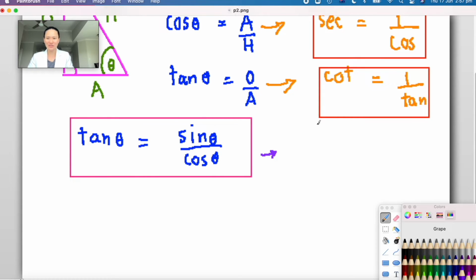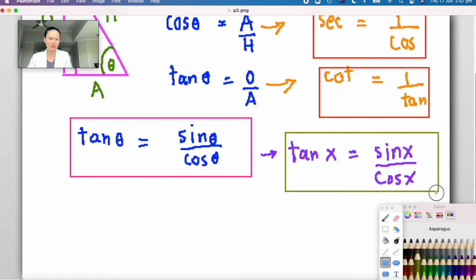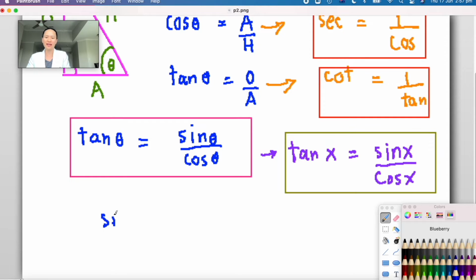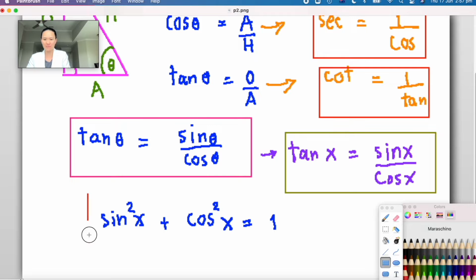Another one that you're going to see all the time is tan x equals, actually it's the same formula, tan x equals sine x divided by cos x. Oh, good job as well. Okay, I put a frame here for you, super quick. And another important one, you need to know that sine x squared plus cos x squared equals 1. Okay, I put another frame here for you.